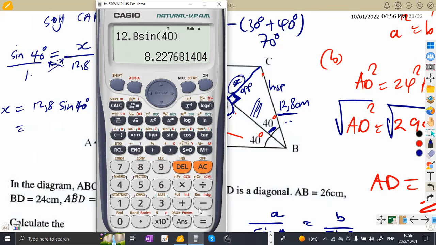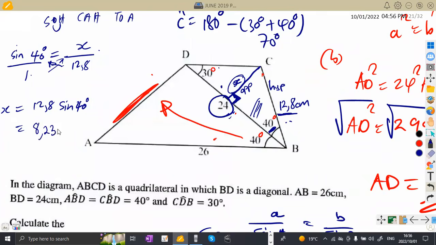It's going to be 8.22, something like that. It depends on the degree of accuracy you've been using before, so stick to your degree of accuracy. To 3 significant figures, count 1, 2, 3. The 7 is going to change this 2 into 3, so it's going to be 8,23 centimeters. So this is your shortest distance. Remember, guys, this was our item D for question 9.